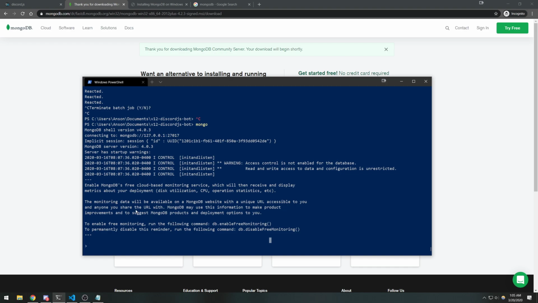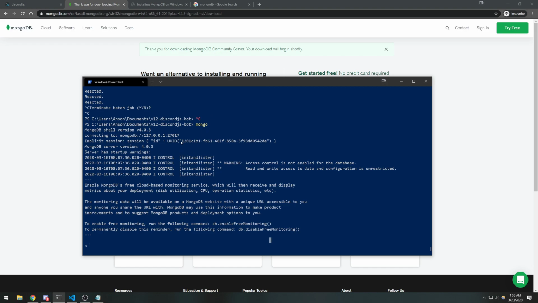Now here's the thing. If you have an error where it says something like Mongo is not a command found, you have to modify your path. It depends on where, so just look up how to set an environment variable for MongoDB and you should get a lot of results. But if you need help, just ask me on my server and I'll try my best to help you out with setting the path. The installation process is very easy though.